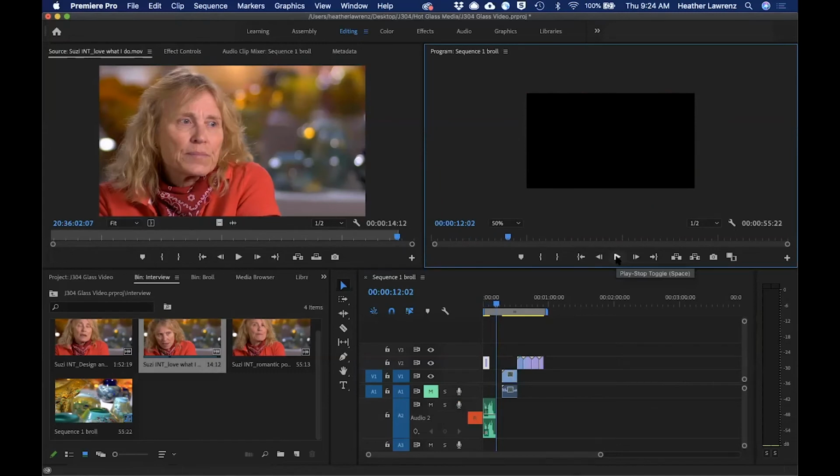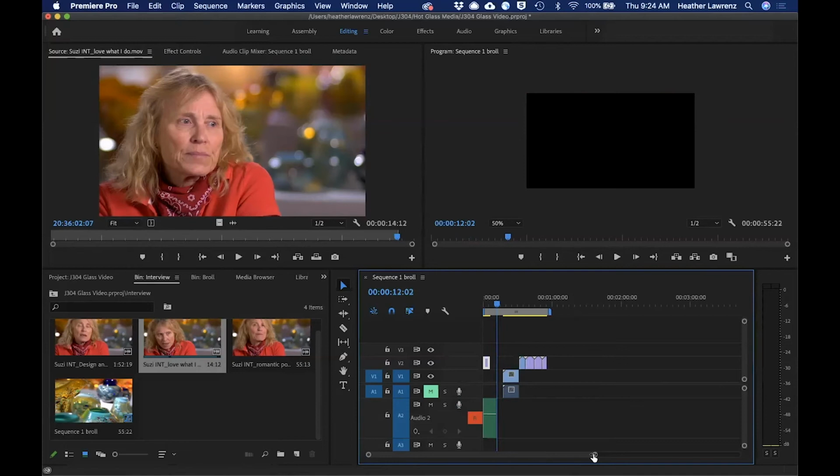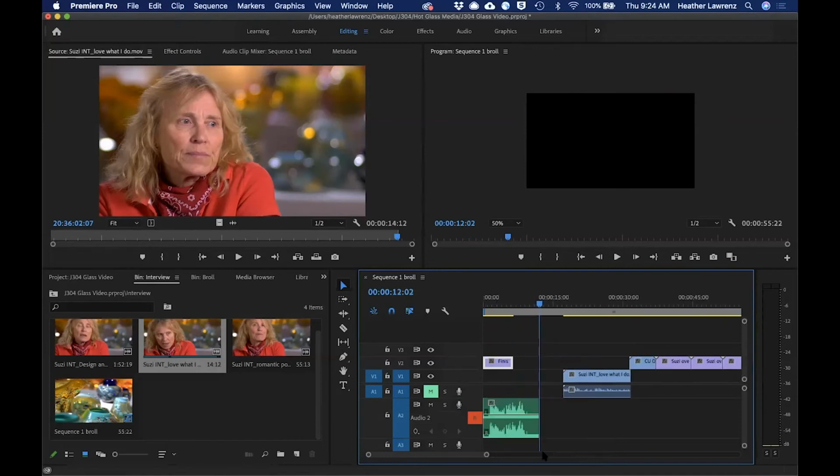Okay, so I've got my audio, and you'll notice at the end I stopped, but I didn't stop my recording right away, and here's why. Look at this nice space that I built for myself down here to edit. So I've got both of those spaces there to edit.